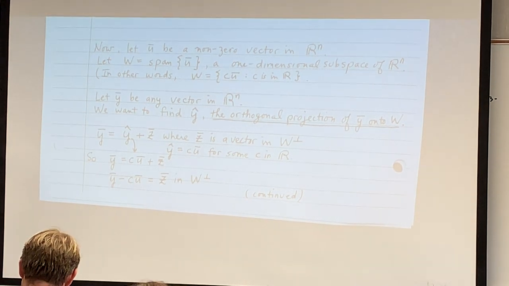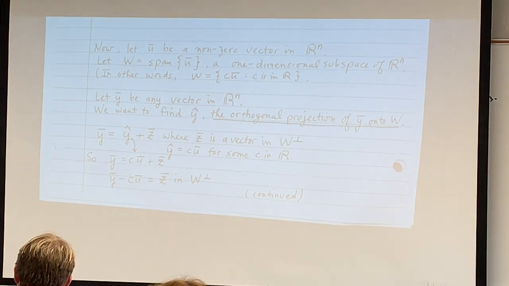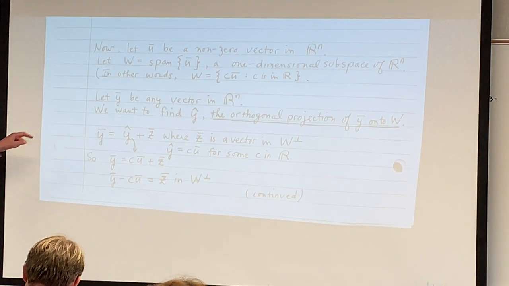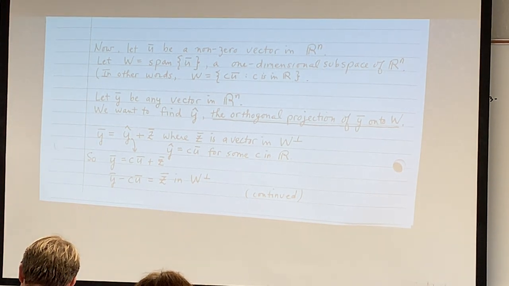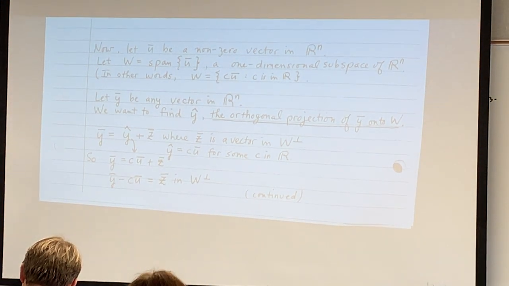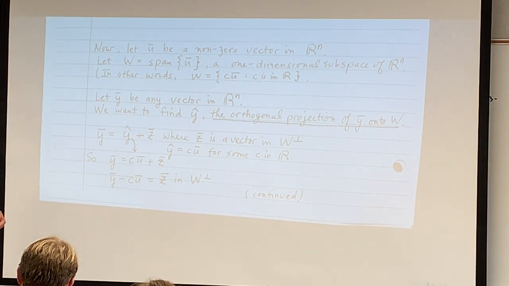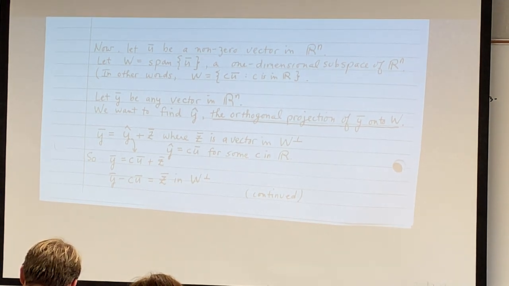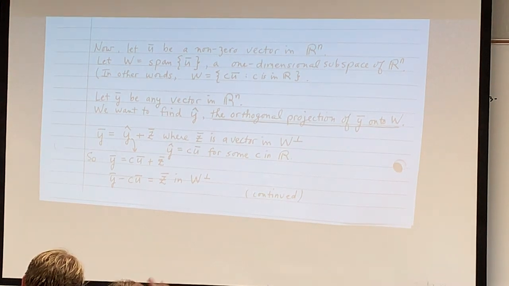And we're going to deal with it in a more complicated way because we're going to have more than one dimension that we could be projecting onto. So all right, let's get back into this discussion. But that parallel perpendicular decomposition from 110C might give you a handle on some of this abstract notation we're introducing here. So let U be a non-zero vector in Rn. It could be any dimension, but I can't draw much more than R3, but we're pretending that's Rn. And we're thinking of U as some vector in Rn.